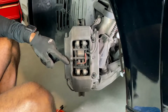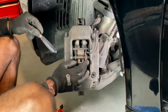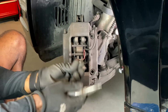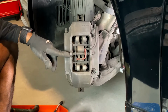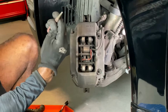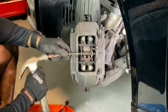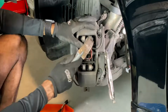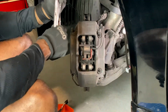First thing I'm gonna do is knock this pin out gently and pull out my retaining hardware. So the first thing to do is pull this pin out right here, like that. And then you'll have this pin, set it off to the side. Second thing you can do after that is knock out this other pin, which is right there. You're gonna need a little punch tool similar to this one right here, and a hammer. Go ahead and start knocking it out. And there you go, your pin's out. That's the main retaining pin.